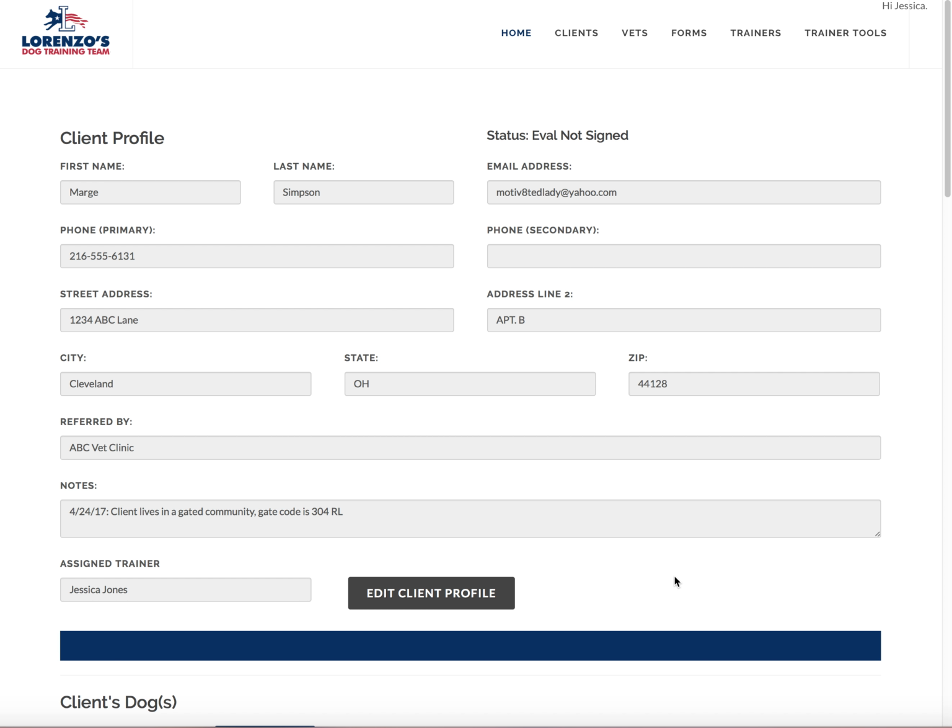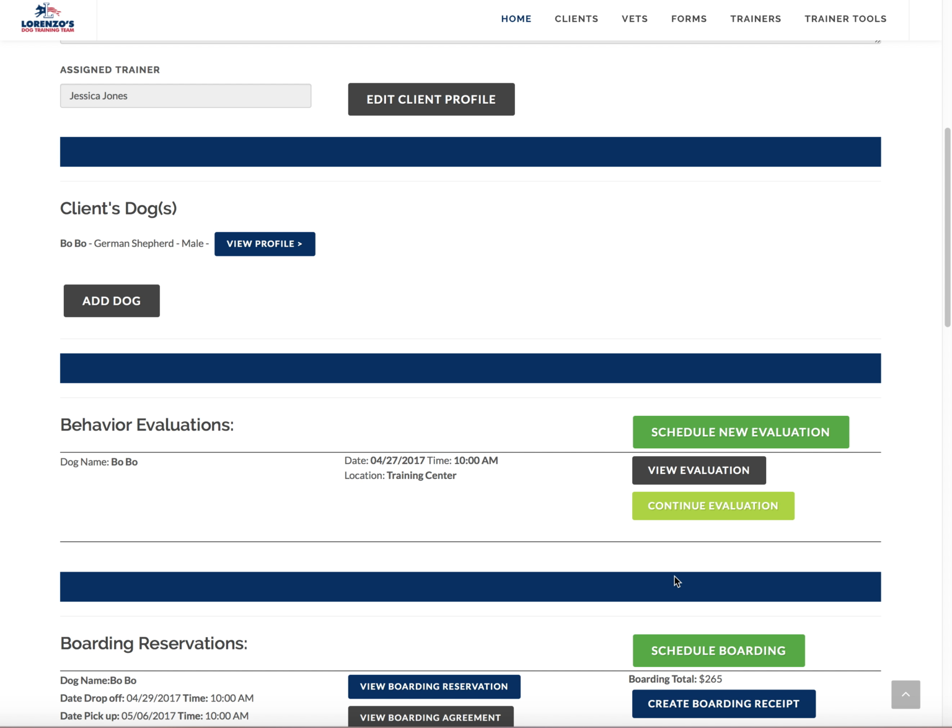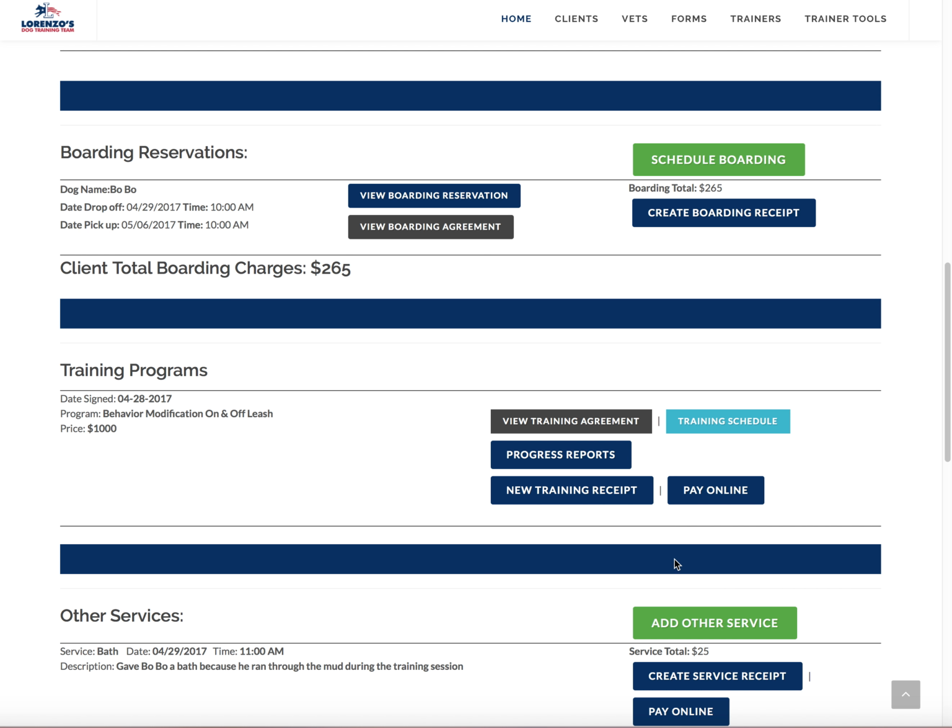But right now you're still going to be scheduling everything in the Google Calendar. Okay. And if you want that next session to show up on your progress report, guys, you do want to add it to the training schedule. And then if you pull up the progress report, it'll show up there for you to send to your client.